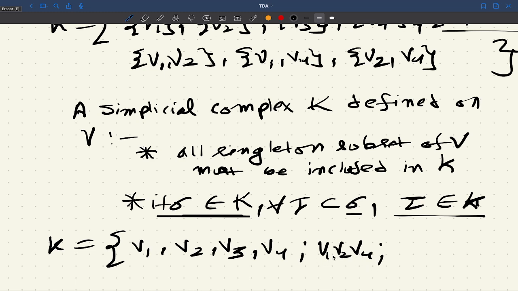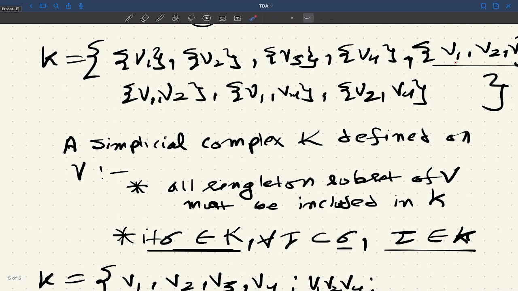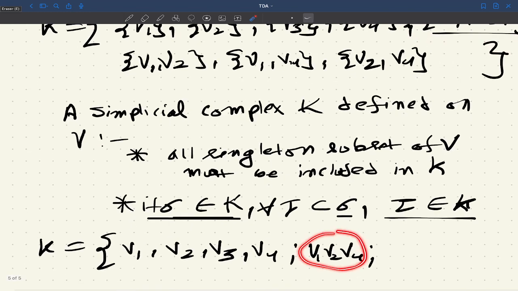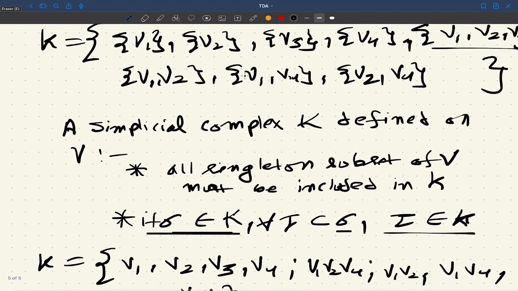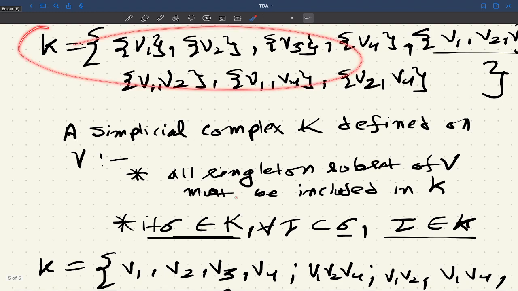So they just concatenated all these vertices without any comma. A set v1, v2, v4 can be written like this, v1v2v4, right? And similarly for v1, v2, they'll just write v1v2, v1v4, and v2v4.